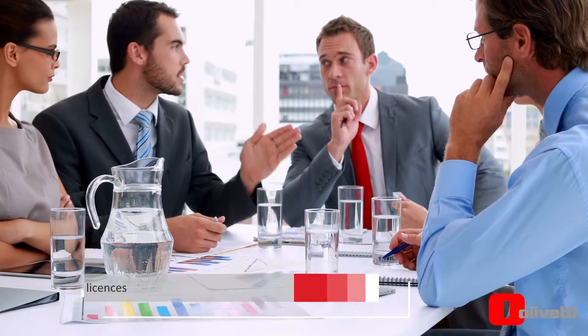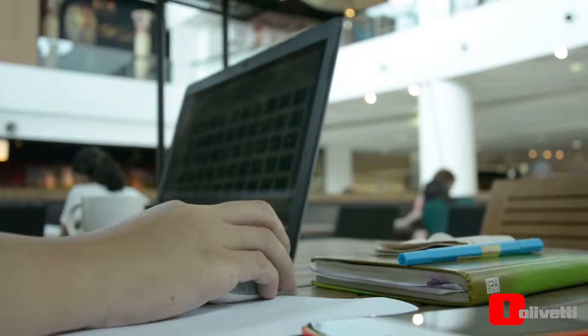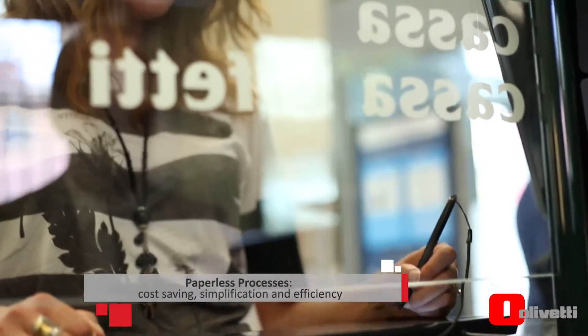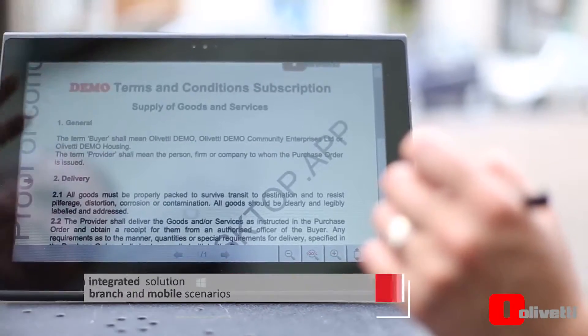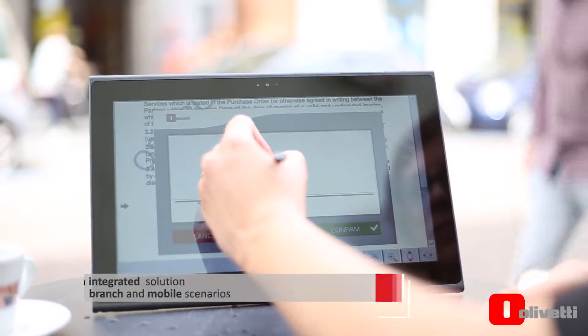This is why it has become the leading solution in Europe and has already been adopted by large banks, insurance companies, public sector and service providers taking advantage of the technology and capabilities. This solution is very flexible and caters for the ever-changing office environment, as signatures can be made using a desktop signature pad or a mobile tablet.